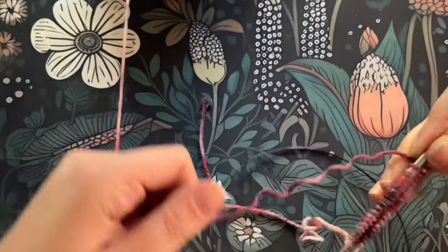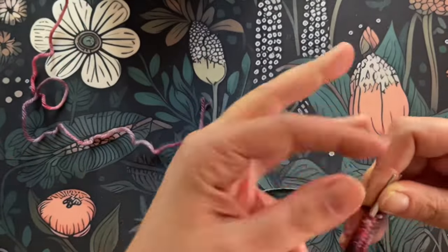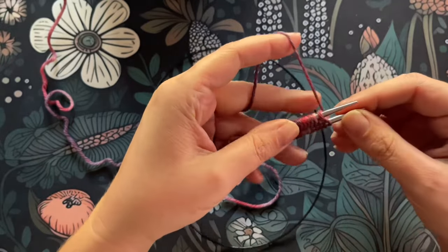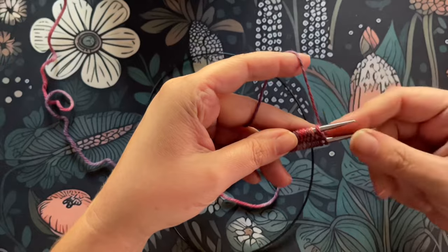So now we're ready to start our increase rows. So for this row, what we're going to do, we've got our stitch, our needle set up here.